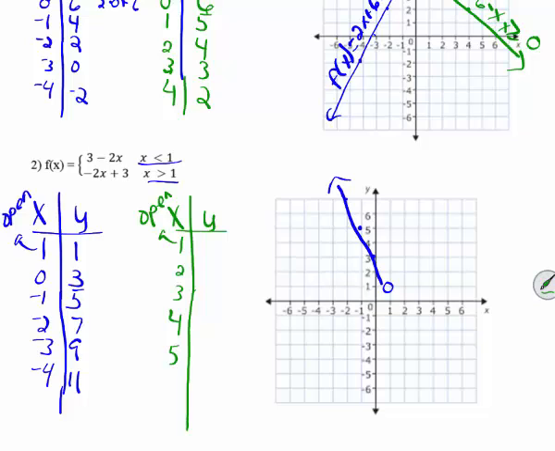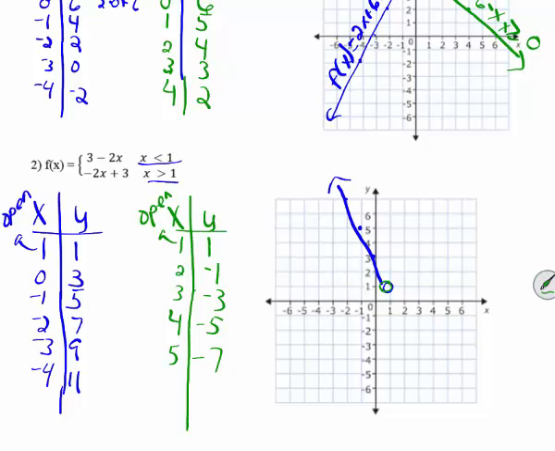So this is going to be -2 plus 3 is 1. -4 plus 3 is -1. Right? Let's see, -6 plus 3 is going to be -3. Then -5 and -7. So again, we're still going to have that open circle here.